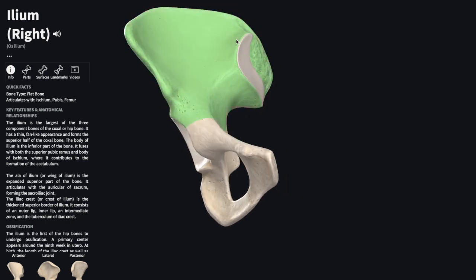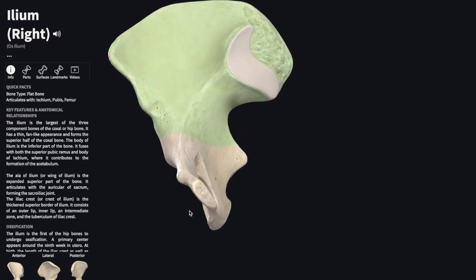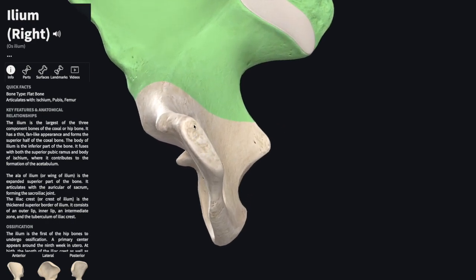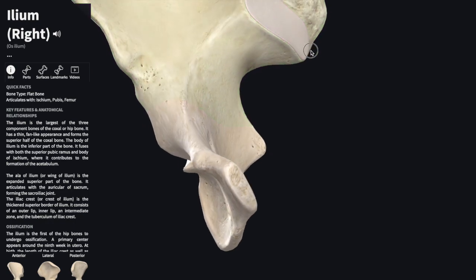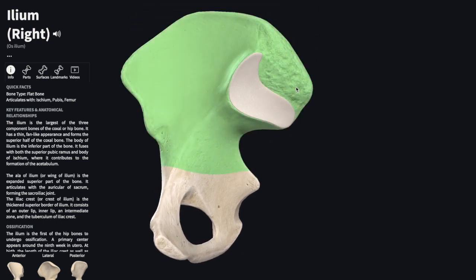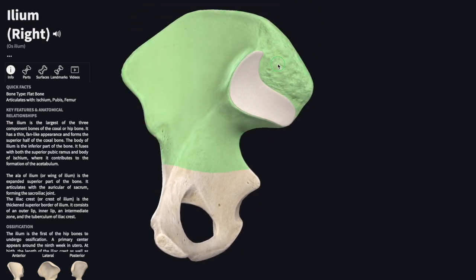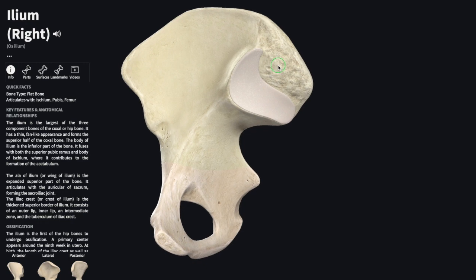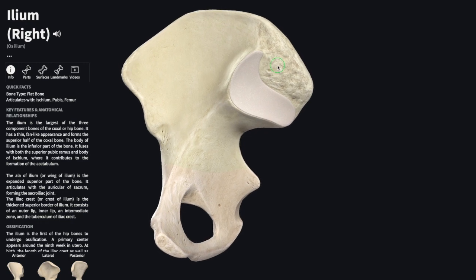Now on the pubic component, you'll notice a fairly roughened area here, and this accounts for the addition of some surface area which will allow for better contact with the connective tissue that will form the joint. We also see that at the joint forming the sacroiliac joint with the sacrum, it's pretty roughened in this area over here. Again, it makes for better contact to form essentially an immovable joint.